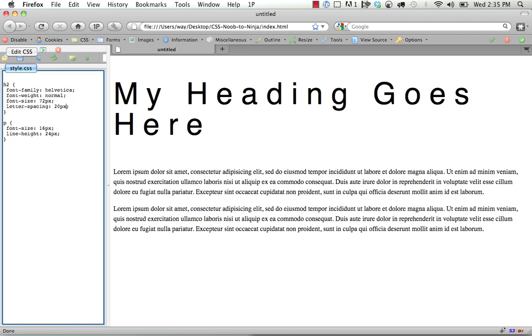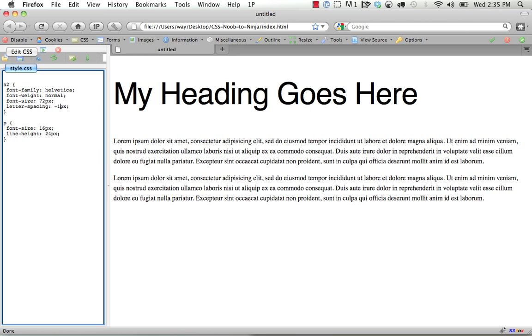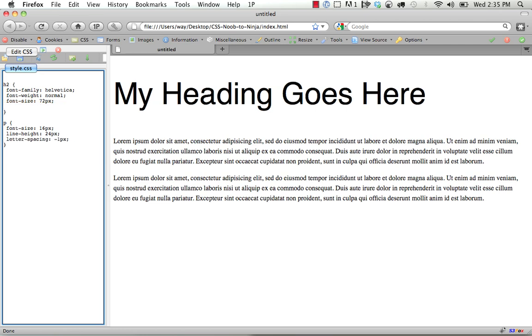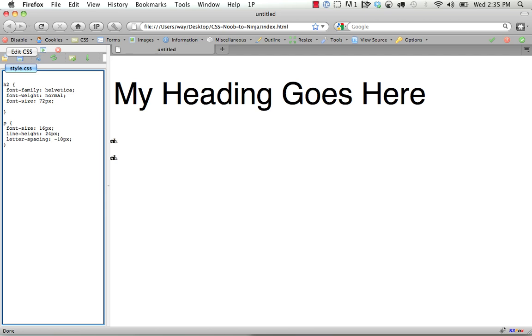Now, you can even set negative numbers. In 2009, it was really popular. People did -1 pixel to kind of push it close together, as you can see there. You might be able to see that a little more prevalent in the paragraph. Like that. That was pretty popular. I'm not a huge fan of that, but you can set -10. You can ruin your layout if you want. Yeah, that's not even going to work.